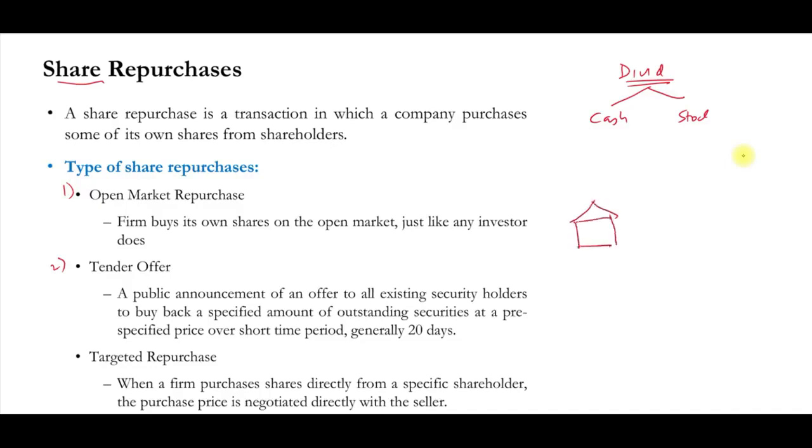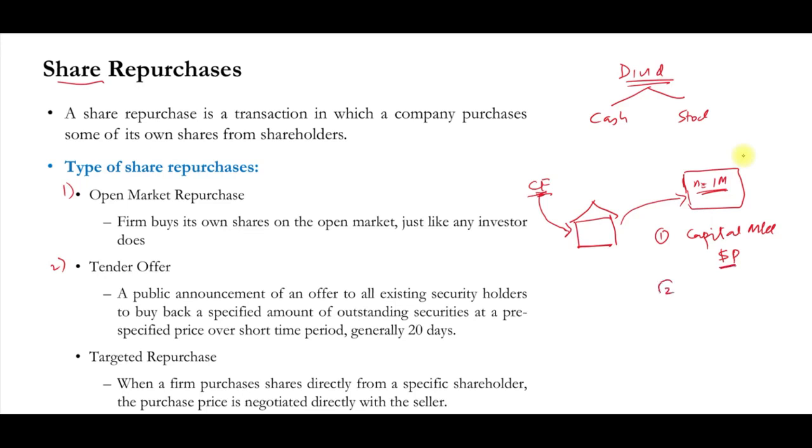Okay, so the company actually wants to buy back because it has some cash flow. Now the company wants to utilize this cash flow to buy back its shares. Previously, let's say the company has n equal to 1 million shares, which are traded in the market. Now the company is thinking that it should use this cash flow to buy back some shares. The first approach is that the company can get it from the capital market, at the existing price, whatever the price is on the day of purchase.